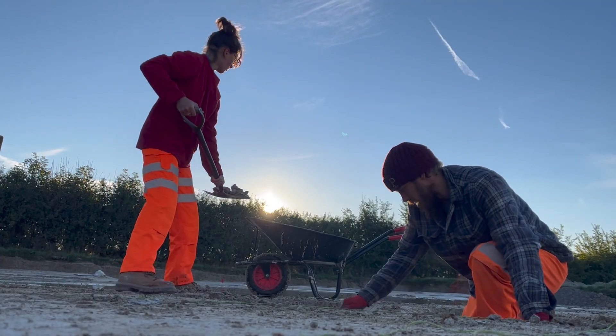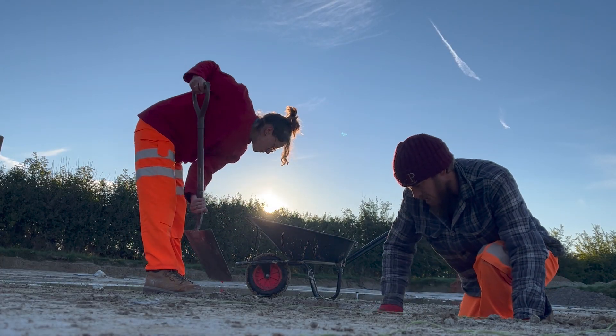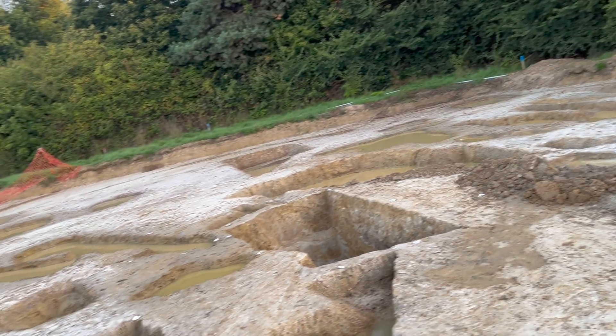Nonetheless, I spent the next couple of days, or rather most of the week, shoveling and wheelbarrowing soil from the holes to the spoil heaps, which incidentally came in the form of backfilling old pits. It was difficult at times to distinguish the natural from the fill, because the miners had basically backfilled other pits with natural that they'd already dug out many hundreds, thousands of years ago. So that made it a bit difficult for us.